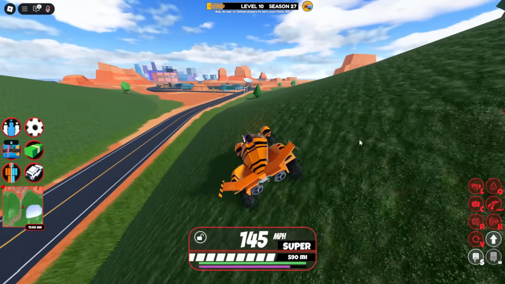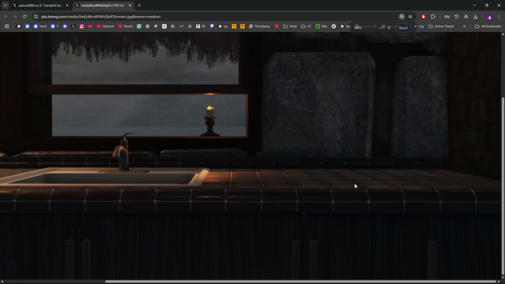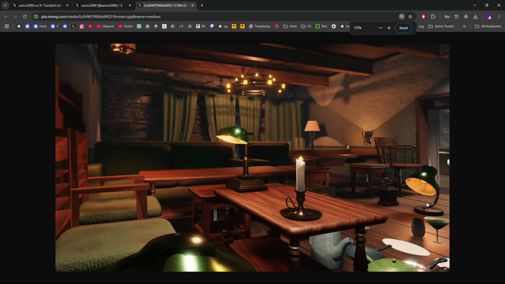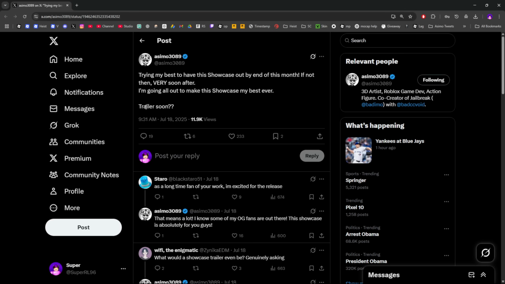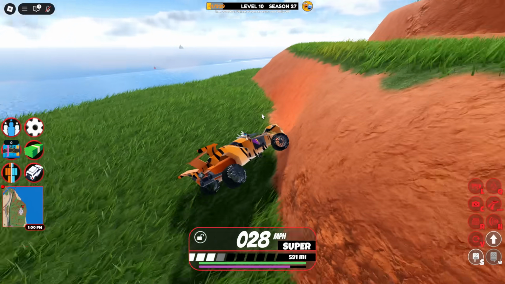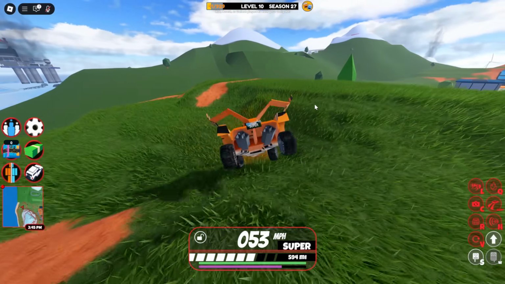In other news though, Asimo is working on a new Roblox game. It's a showcase, and you guys can see that this actually looks pretty good so far. Here's another picture of it, and you can't tell me this doesn't look good, man. I believe Asimo's been working on this new game for a few months now, and apparently there's going to be a trailer for it soon, so that's pretty cool. There'll probably be a few Jailbreak references in this game, of course, since it's literally made by Asimo, so I'll make sure to look out for that because I'm pretty interested to see. But other than that, that's pretty much it for Jailbreak right now, honestly.